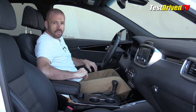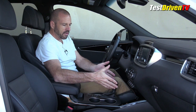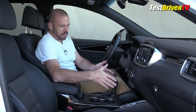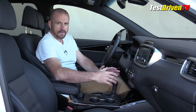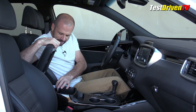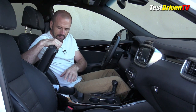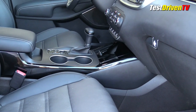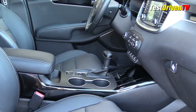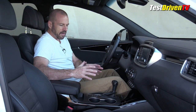Sitting in this seat, it's very comfortable and easy to find the right spot. It has a comfort feature where when you turn off the ignition the seat slides back so you can get in and out more easily. The seating position is pretty long — there's a long dash in front of you and you really feel like you're sitting in something substantial. For storage, there's a cubby up front where all the USB, auxiliary, and power ports are. Your phone fits down there very well, even large phones. Inside the console there's plenty of storage — four or five water bottles fit in the bottom, plus a tray for pens or sunglasses.